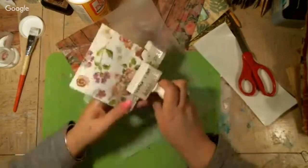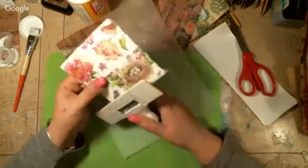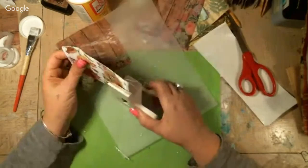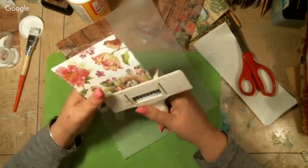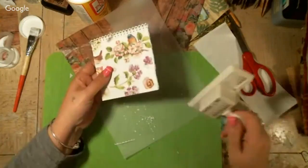I got a Martha Stewart punch off eBay. I don't know, but it might make it hard to put stuff in here. We'll see, but I've got to do something on it because it's got to be cute. But I really do need to get a circle punch, I guess. So this is, what is this? I think it's supposed to be some kind of lace. What's that called? I can't remember right now. That's cute.